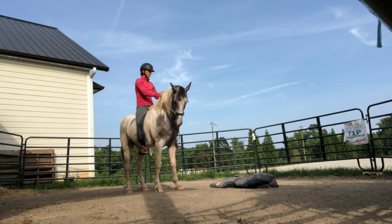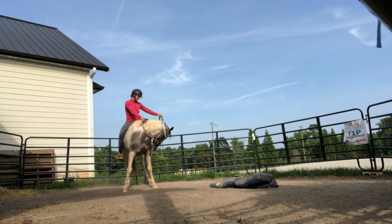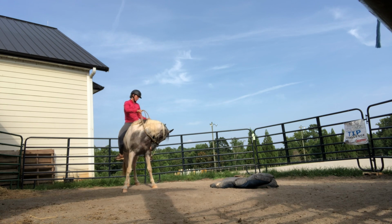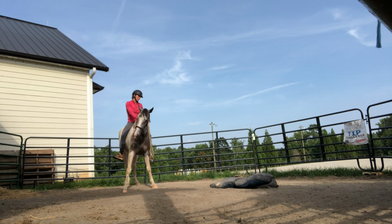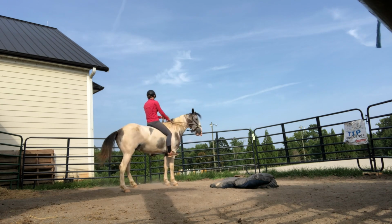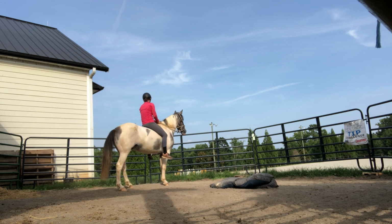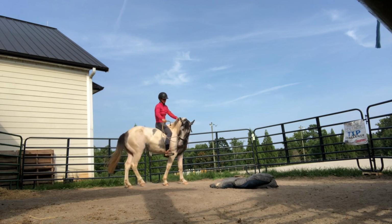He's been pretty much one of the toughest ones I've ever had. Generally when I can get them to understand to go forward, they're pretty willing to walk forward. But he kind of wants to get a little stuck and not want to move his feet around. And then we get a little bit of the hissy fit, throwing our head up and down behavior. So just taking a moment to stand here and wait a minute, see if I can reset the button to get him to go forward.